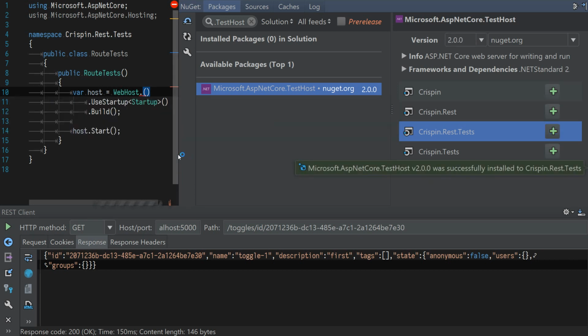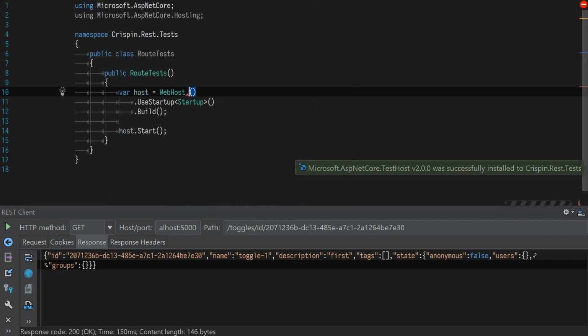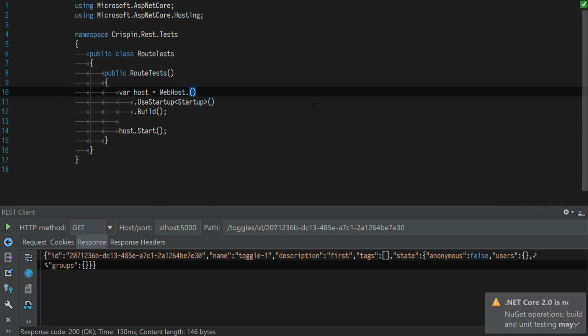Now hopefully it'll be pretty much the same as the old one, where you could just do test host, and that will have a property for a client on it, and then we'll be able to run tests.